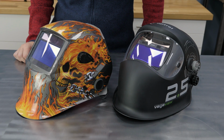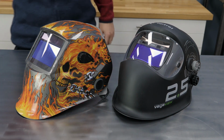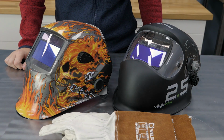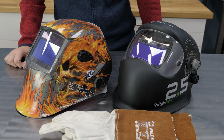So and finally, my welding helmet, or the safety gear. I use a couple of just regular welding gloves. There's nothing too special about that. But the welding helmet itself does require a little bit more explanation.